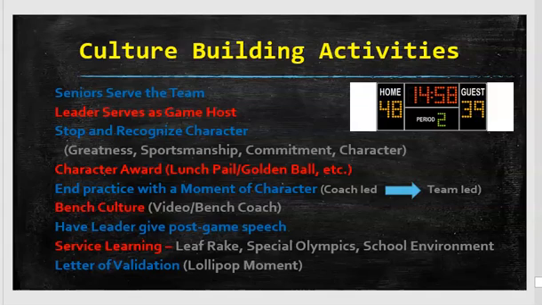So at the school then, I would have my team write something to thank somebody at school outside of their team, whether it's a teacher or a peer or the cafeteria lady or their bus driver, a letter of thanks, and then we would deliver that with a ticket to our next home game. Man, you should have seen the whole culture and climate of the school change on a dime, and everybody just got behind that. So it became an annual activity, and the teachers took a lot of pride in getting that ticket and being able to come to the game and receive that letter of validation from the students.